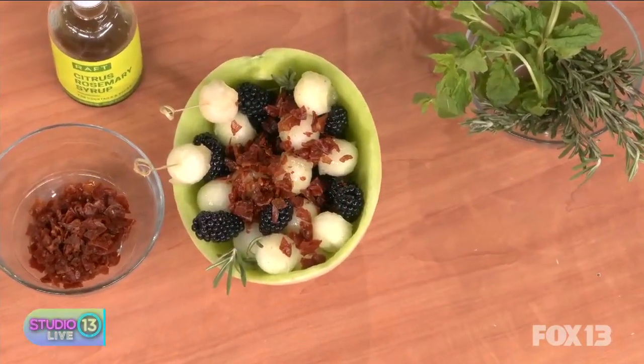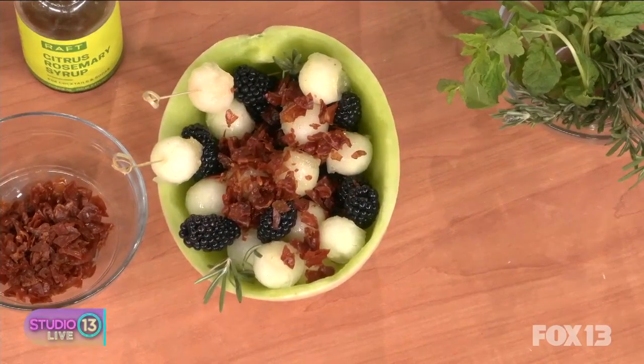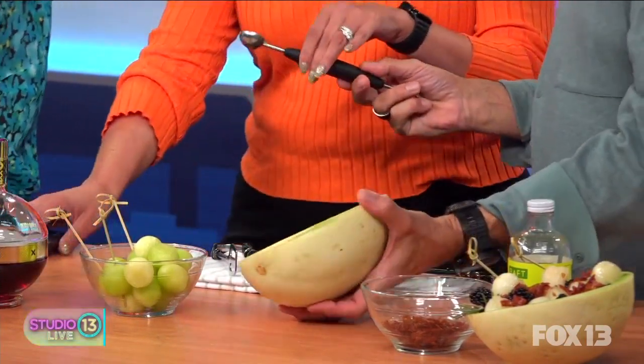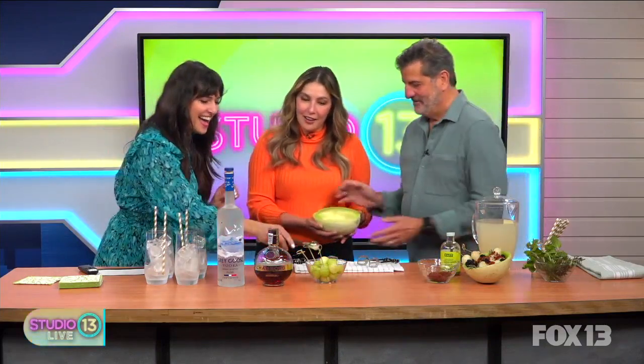So in the midst of making honeydew melon balls, I took my Parisian scoop, if you want to know how to make one. Swap it in here. Give it one turn. Little spin. And you got a perfect circle. Does anyone want to try? Nice. Look at that. Sure. Ready? All right. Here you go, Carly. Give it a go. Let's see if I can do it. I saw you go straight in like that, and then you did give it a turn. There it is. There you go. How's that? Perfect. Nice.